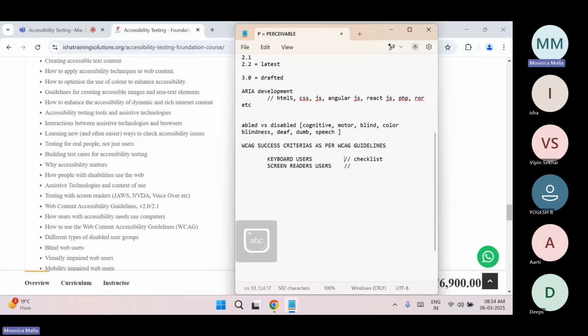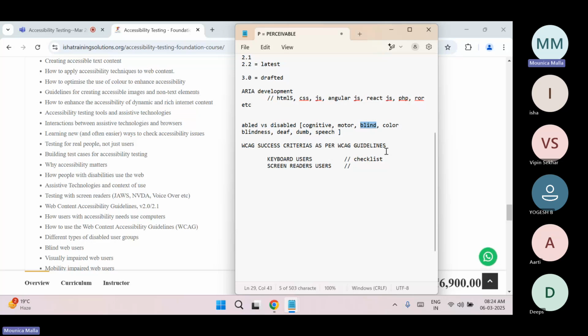Now, screen reader users means those people who are probably blind. When I say blind, they are partially blind, meaning they can see some part of the screen, but not the entire part of the screen. Like they can see only the center part of the screen, or they can see only the corner part of the screen, or they cannot see certain colors, or they might be fully blind. So how can that person use your web application?